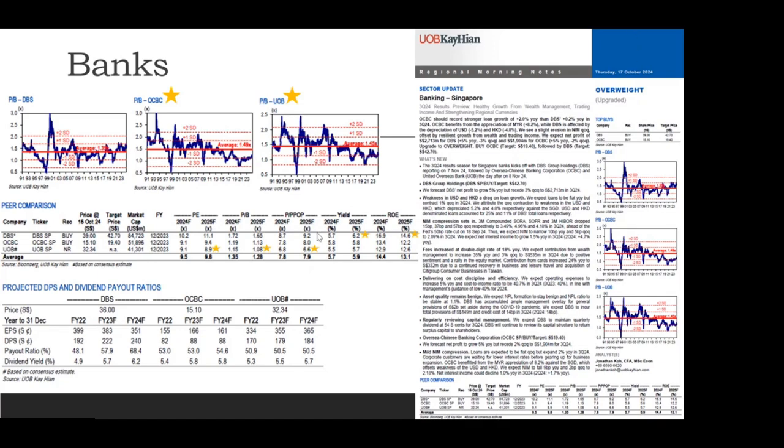Okay. So like what I mentioned previously, in terms of their price target, all those things, they definitely look at a certain valuation methodology in order for them to derive the final price target.